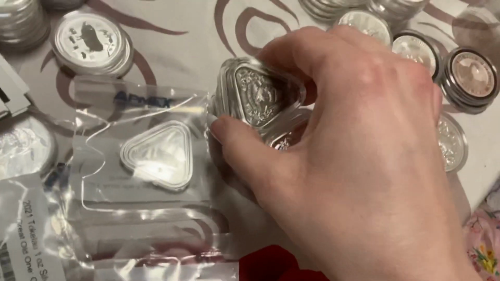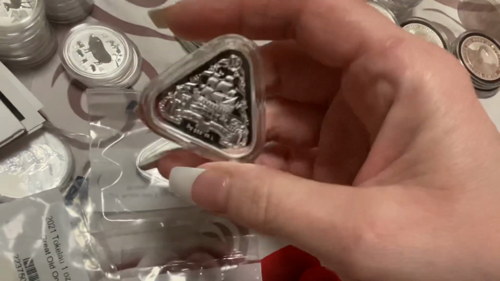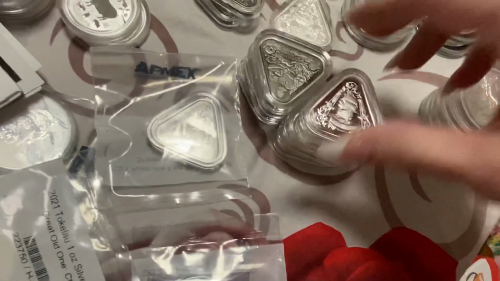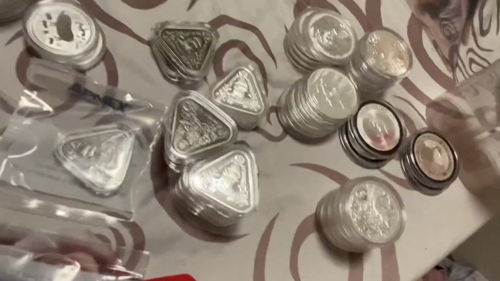Right here, this is the Australia section. Now, I have all the ships. I have the antique ones of all of them. Now, how many pieces of Australia? 38 pieces from Australia, because I really love the Perth Mint.